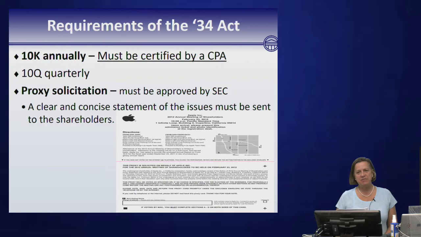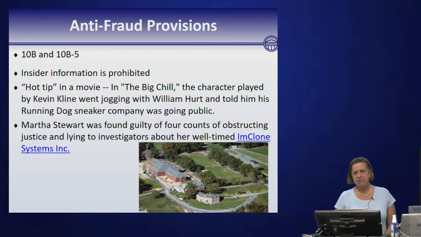So let's look at the anti-fraud provisions of this Act. The anti-fraud provisions include both 10b and 10b-5. They must be complied with. Even if the security does not have to be registered, these must be complied with. And we'll talk a little bit about what they include in just a second. But what I will tell you is that the use of insider information is absolutely prohibited under this Act.